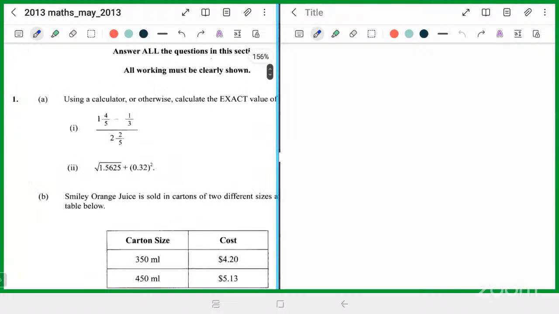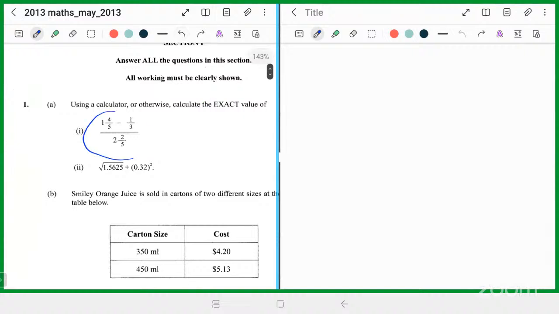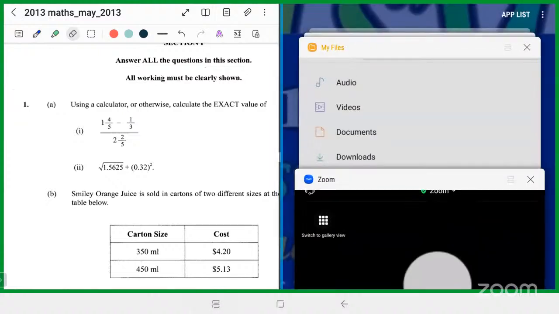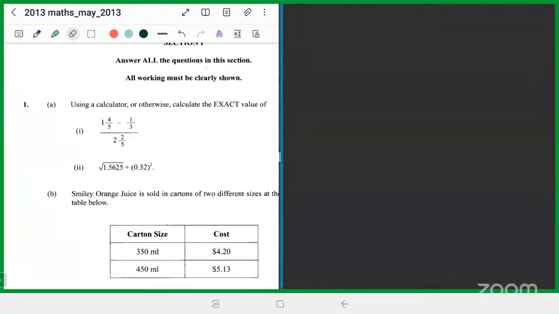This first question is a use-your-calculator question to get the exact value, and it's a matter of typing this into the calculator exactly as it is. That's why I always say it is important to get a calculator that lets you type this in and have it look exactly as it appears there. They call it the textbook display calculator. It doesn't make sense to have something like that to calculate if you're not able to enter it the right way. You get the wrong answer.